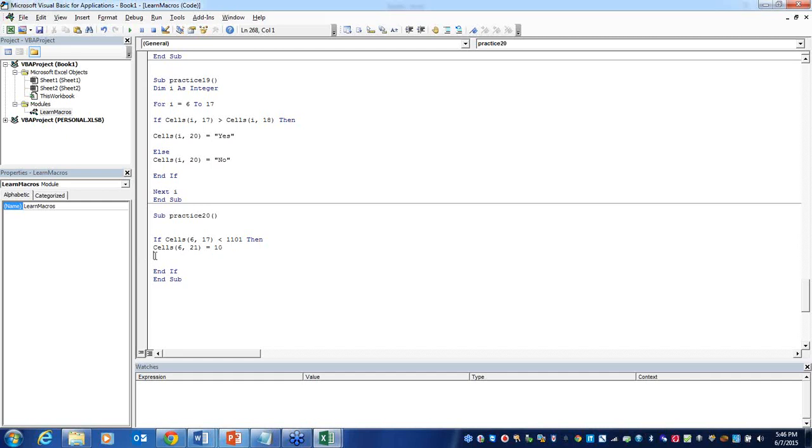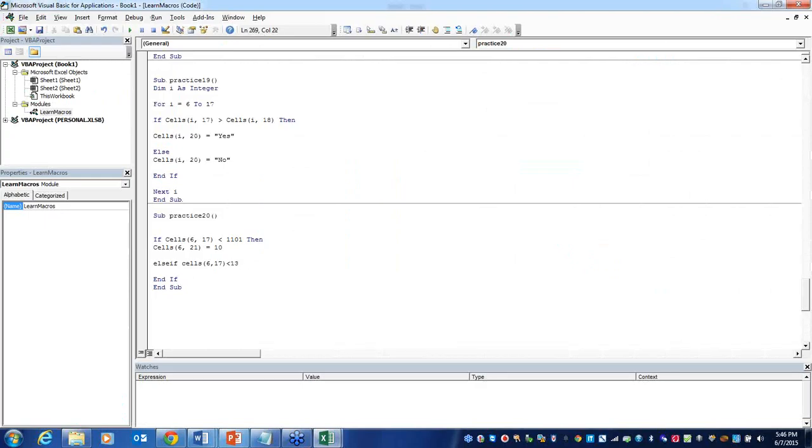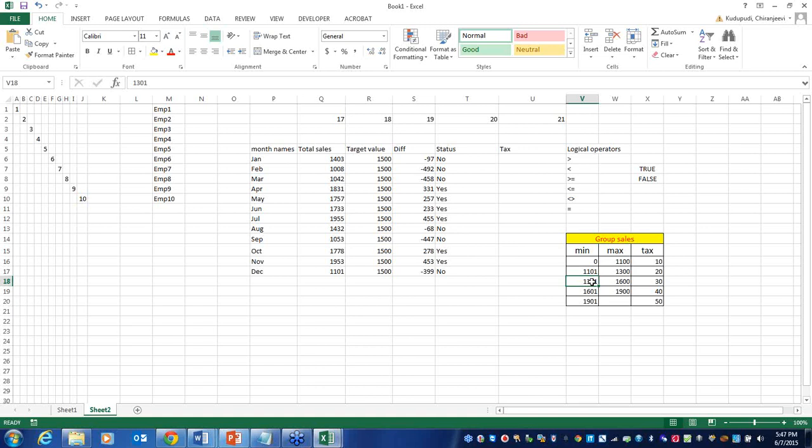So for that, what we can do after this, ElseIf, without space, ElseIf Cells(17, 6) less than next value 1301, then Cells(17, 6) equal to, what is the result we want? 20.